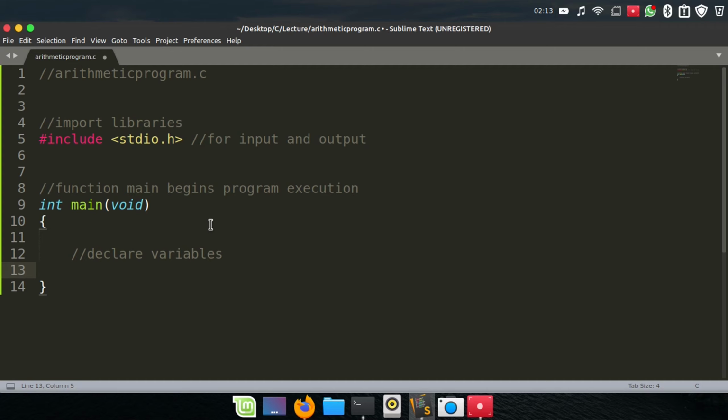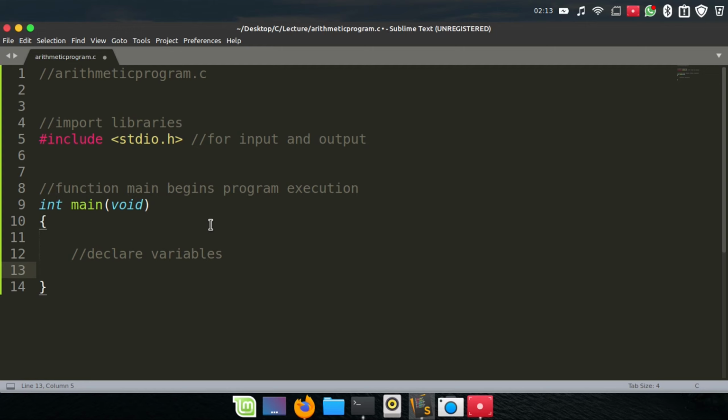What does a variable do? A variable is just a name for a storage location in memory. It's a name for a storage location in the computer memory, and within these variables we are going to store some values.